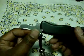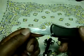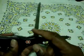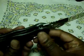This blade here is new, which I didn't get until I actually pulled it out. I have used this to tighten up a few screws around the house just to check it out. It's a locking tool, which was really cool. I didn't realize that. So you push it in, close it up. Very thick stock here for this flathead. And the can opener can be used as a pry bar for a little bit of prying. This model also comes with the saw. This is a very sharp saw. This thing is awesome. So those are the tools on the inside.